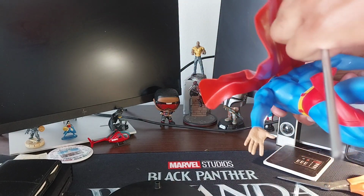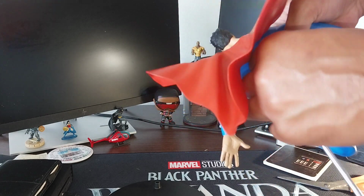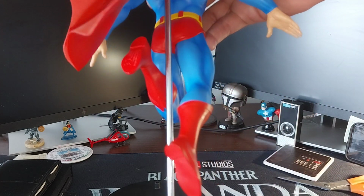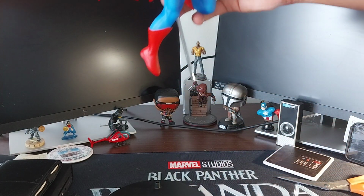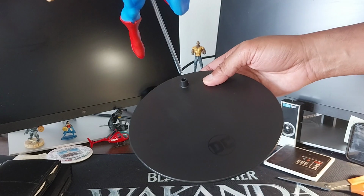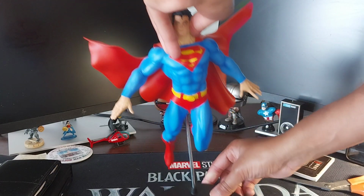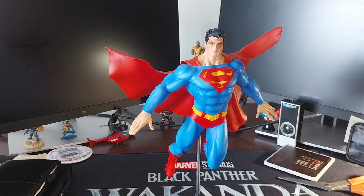Hopefully it's not one of those situations where I have to hammer it in. Just lift up the cape. Put this between his legs and near his buttocks. Okay. All right. And then we're going to slide it right into this peg hole here. And there he goes. Superman in flight.